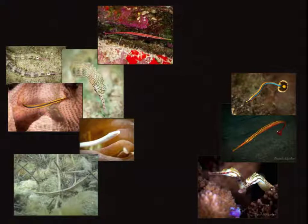And so we have a range of specialization, which means that, for example, this pipefish here, although it's hard to see, has bright orange eggs glued on the belly of this male pipefish. This is the simplest form of pregnancy in males, where the eggs are simply glued on the belly. They develop there till their birth as independent offspring.